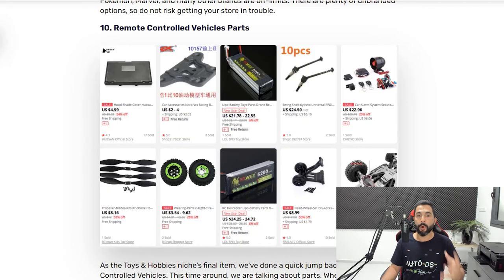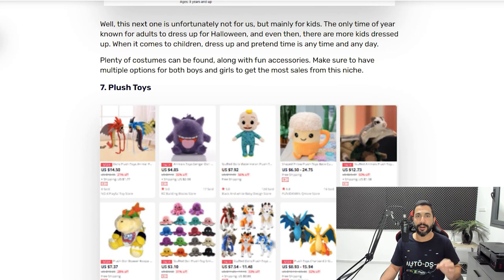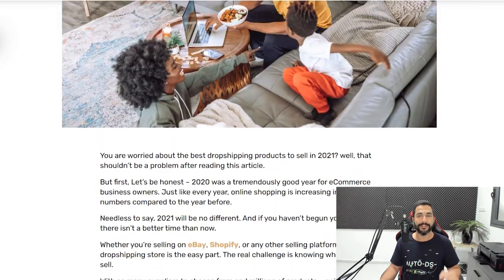When you start to test out this niche, you'll see exactly what's going on — which ones to optimize, delete the poor performers, and always multiply the ones that are selling well. Look for more products similar to them. Then we've got remote controlled vehicle parts — replacement parts for remote control cars that a lot of dropshippers don't think about. People often buy replacement parts instead of a whole new car, and they usually buy more than one. So make sure you are selling two or more of each. That sums up the top 10 toys and hobbies products and the top 99 products to sell on your dropshipping stores for 2021.